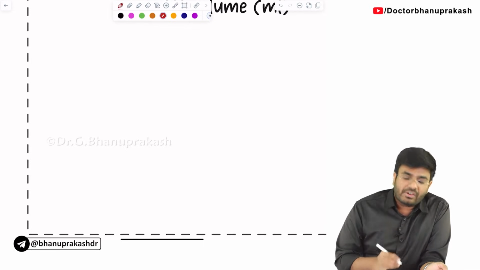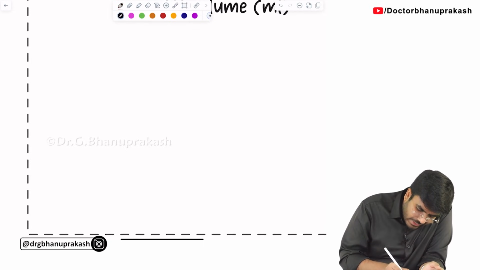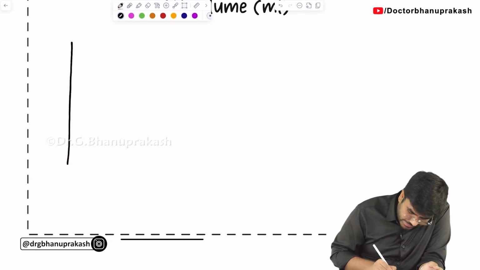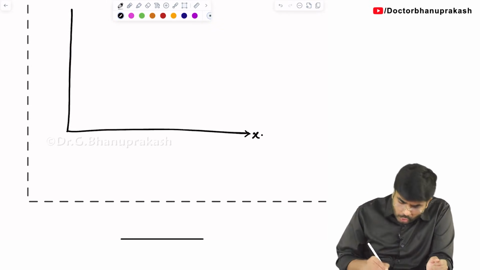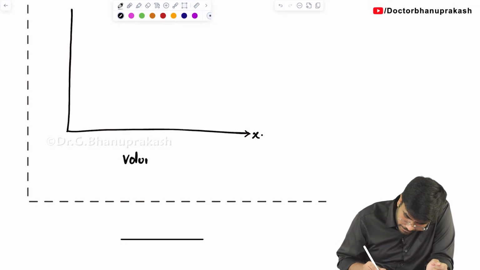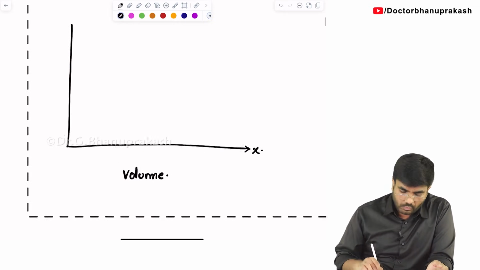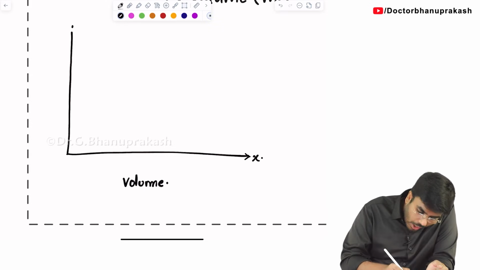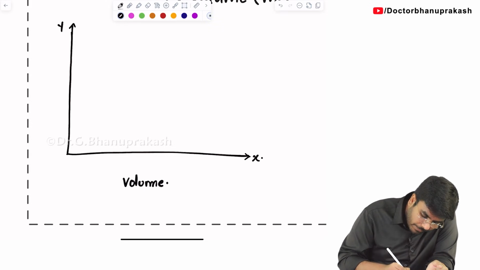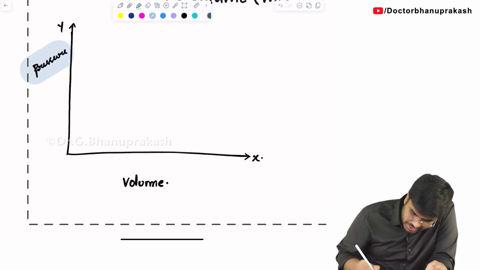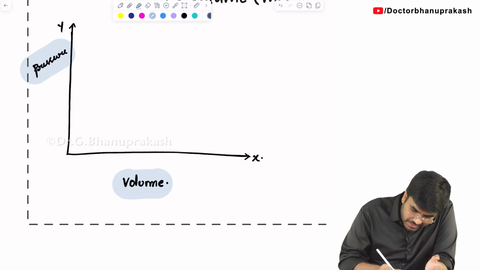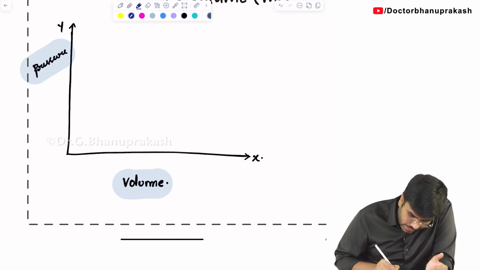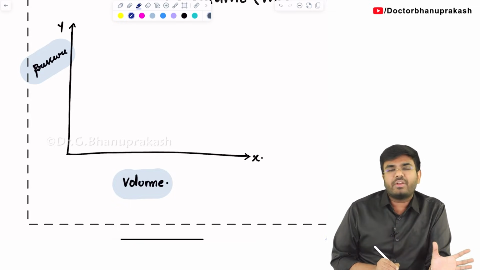Whenever you see a graph, always concentrate on what is given on the x-axis and y-axis. On the x-axis, I am talking about the volume changes. On the y-axis, I am talking about the pressure changes. That's why this diagram is called a pressure volume loop. Which ventricle am I talking about? The left ventricle. Left ventricular pressures and left ventricular volumes.